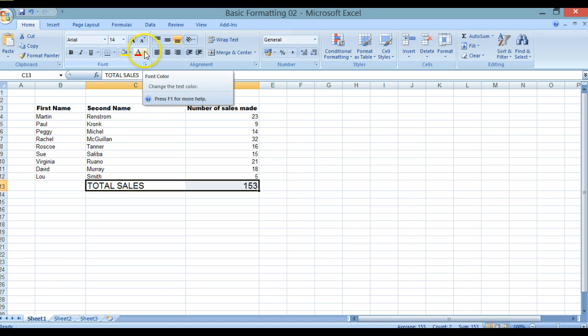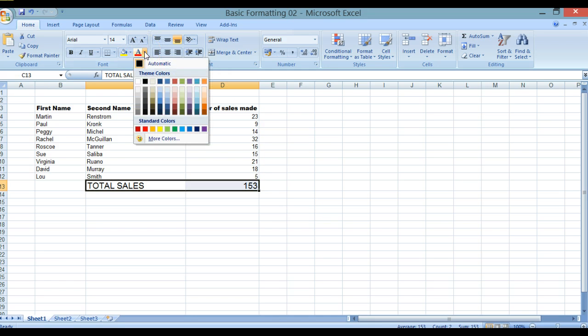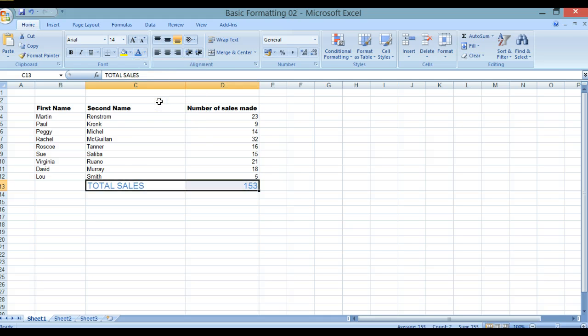If I click on this little arrow here, it will bring up a palette of colours, and I'm going to choose a blue colour. So there's different types of blues. You've got sort of darker blue range here, and there's a lighter blue range here, but I'm going to go for this mid colour just here.